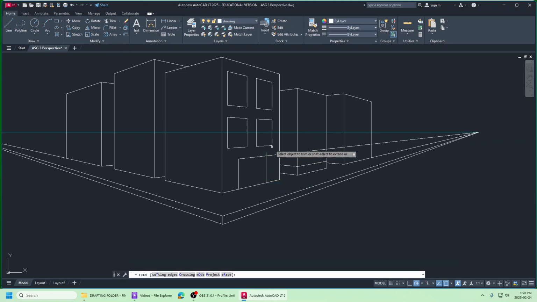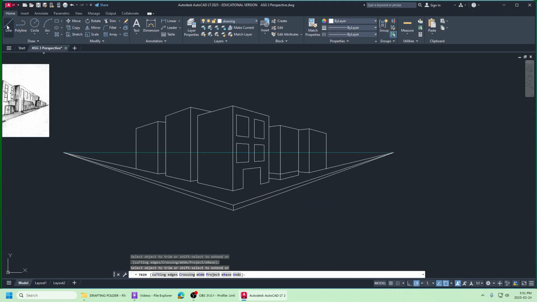And again, trim that up. And there's a door. Now, I can get a little fancier with the door. If you notice, I can make it inset. So what I'm going to do is trim up this piece right here.